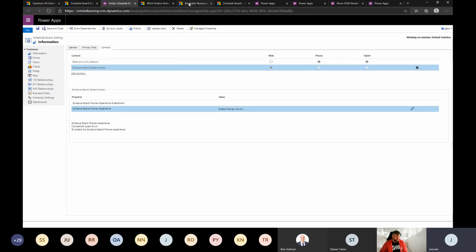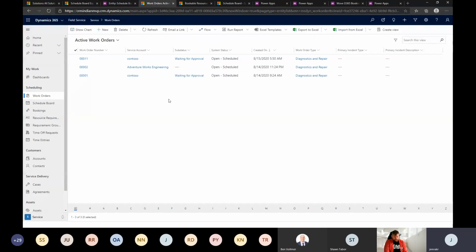The next generation schedule board is built on the PCF, Power Apps Component Framework. Right now, there are no sufficient materials or things released so far to extend it and modify it. But we can expect that, probably down the line, after a couple of months, I believe. Yeah, that's all from my end. Any questions?